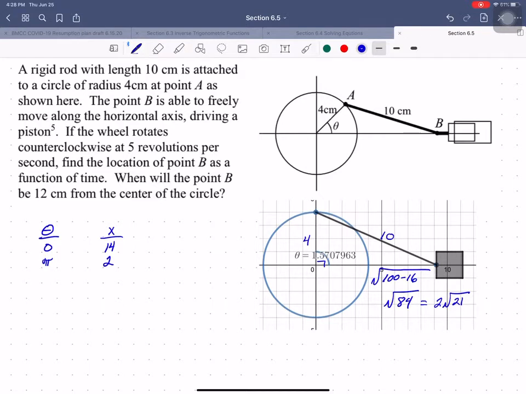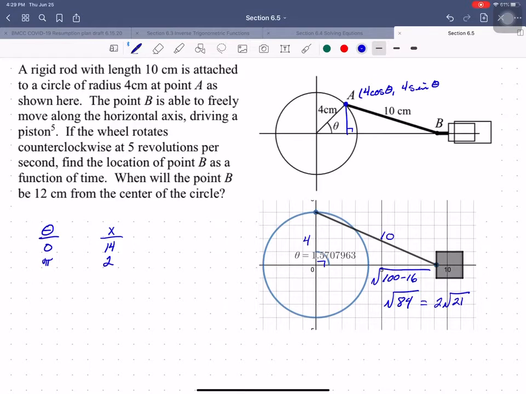So we see how to do that. But what if I'm not at a nice pi over 2? I want to be able to do this as a function of theta, any theta. So let's go back up here to my sketch, and let's drop a vertical and make ourselves a right triangle. Now here's what I know. I know the coordinates of that point. That point is 4 cosine theta, 4 sine theta.